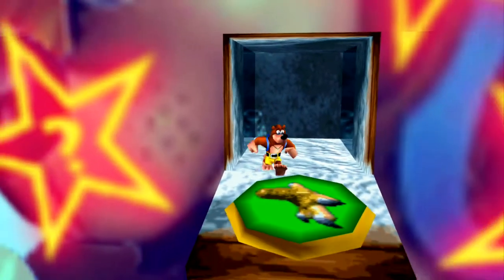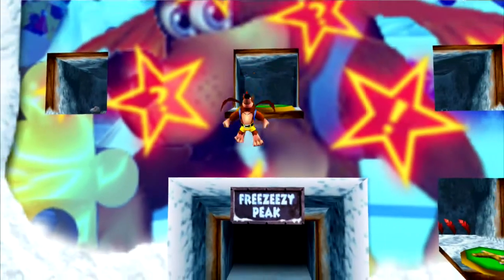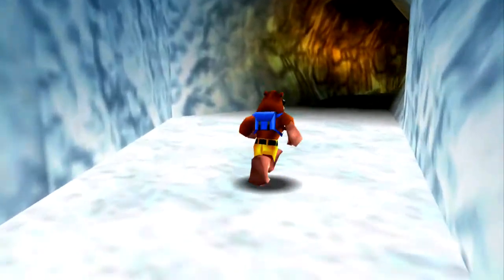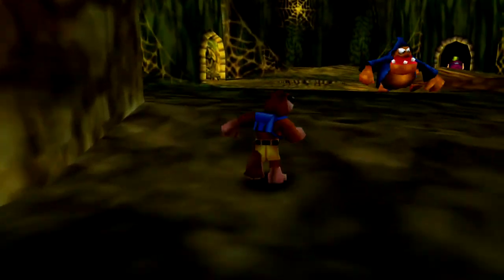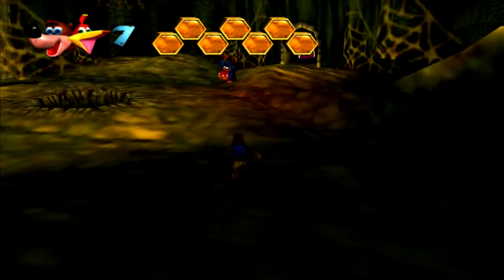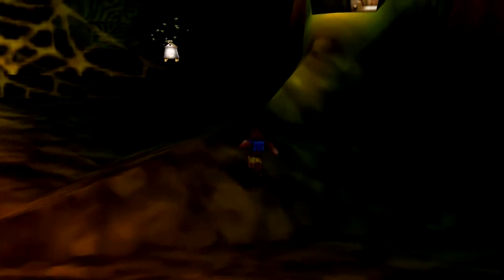Because we unlocked it with the Gruntilda switch. How do I get up there? Oh, I need to, yeah, I bet I need the running shoes. Because I need to use them to get to the flight pad out here after I activate that one switch. And then after I activate that switch, I can run over here, fly up there, and then through there, and then fly to get that Jiggy.